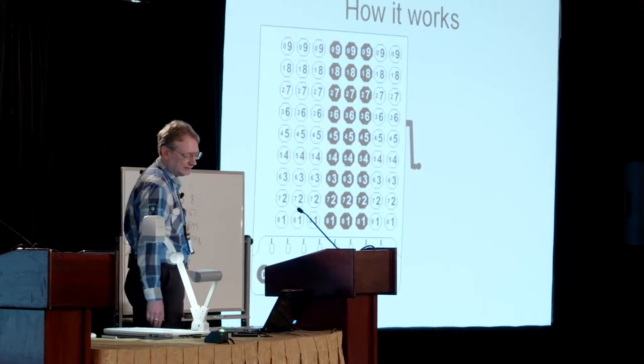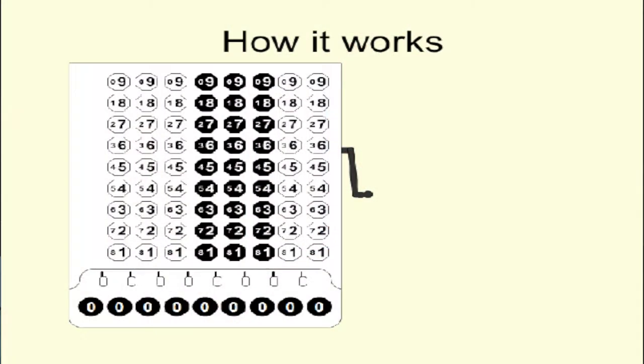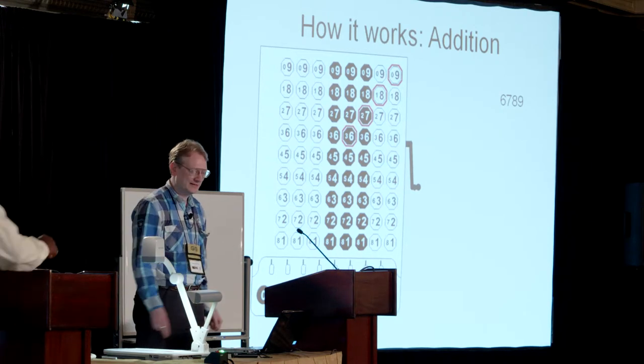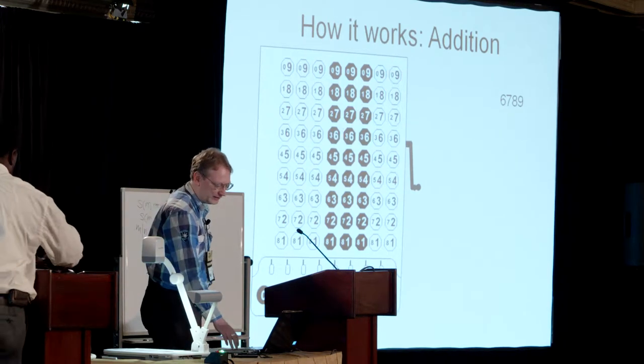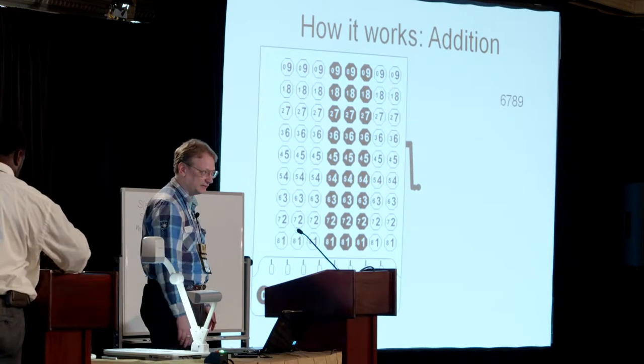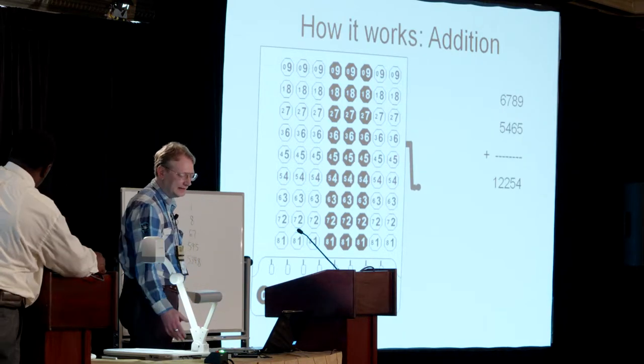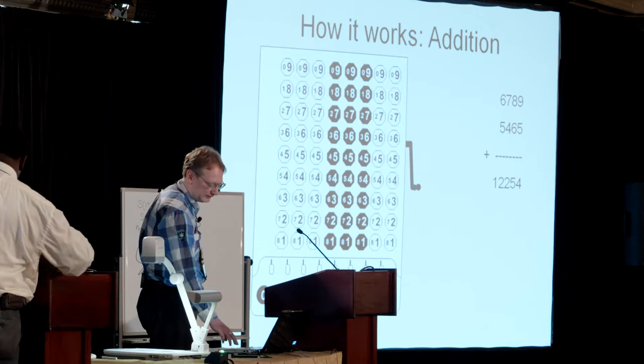Let me explain how it's used. It's actually fairly simple — it's a direct adding machine. You could press several buttons at the same time. So if you enter a number, you just use four fingers and press all four buttons at the same time. As soon as you let go, the number gets added to the register at the front. And you press another number, and that immediately gets added. You don't have to press any other buttons in between.